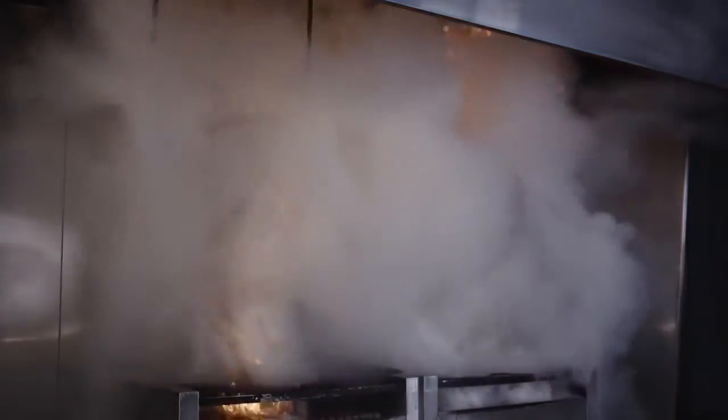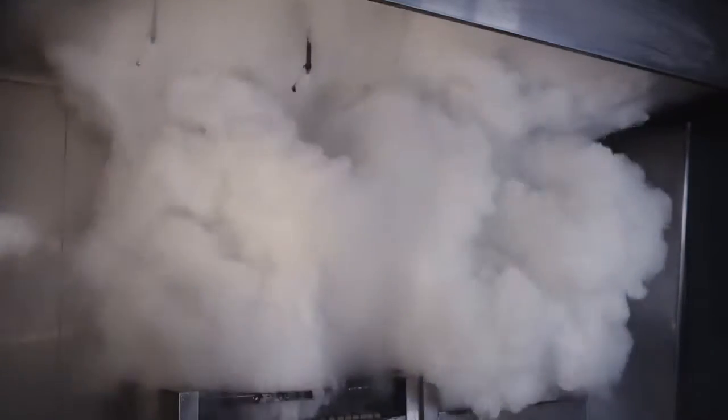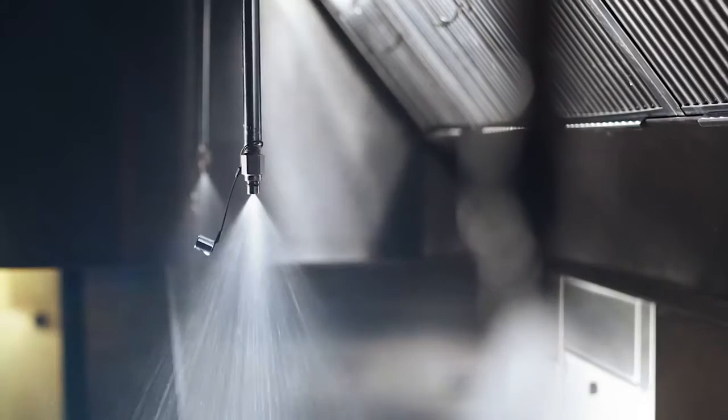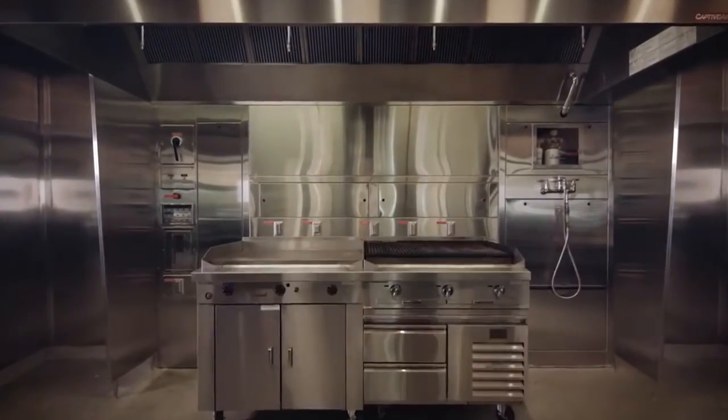Unlike a little bit of water being poured under the oil, we continuously spray with a very precise pattern of water until the fire is suppressed. With CORE, we came up with a total flood system that equally spaces the nozzles in the hood above the appliances, and that allows for a lot of flexibility of appliance location under the hood.